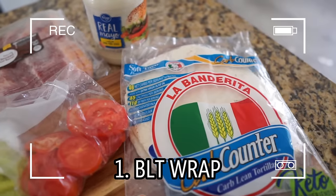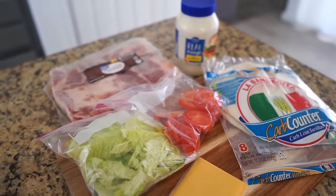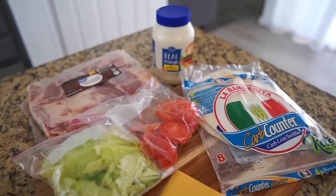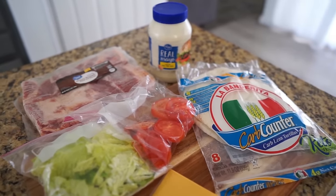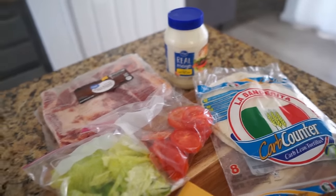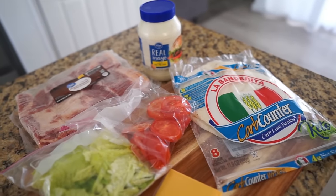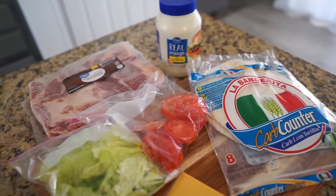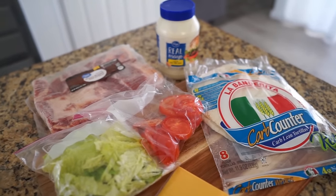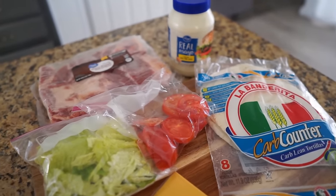So for our first meal, I'm going to make this delicious low carb BLT wrap. When I say it is delicious, oh my gosh, I eat it pretty much every single day. And just depending on what low carb products you use, I would say it's anywhere between like 8 to 11 net carbs. The way I have it set up here with the bacon and the low carb wrap that I'm using, I believe it is 11 net carbs for this meal, and we'll check everything out in MyFitnessPal.